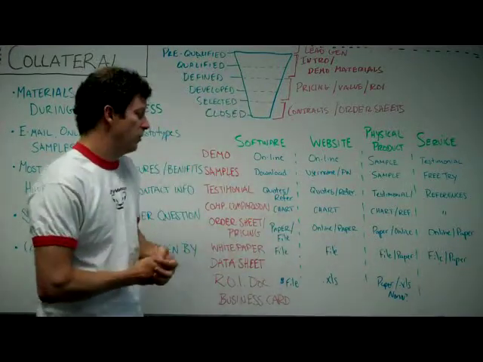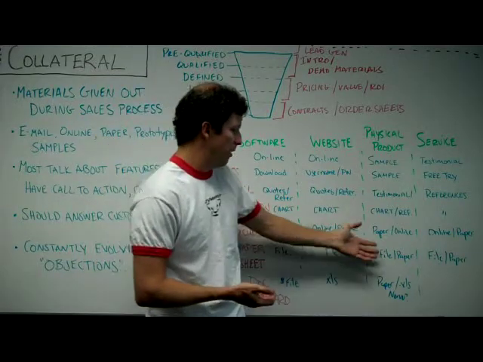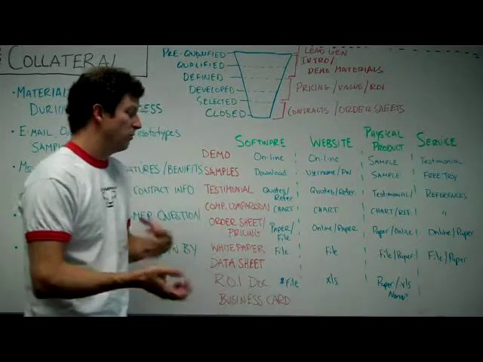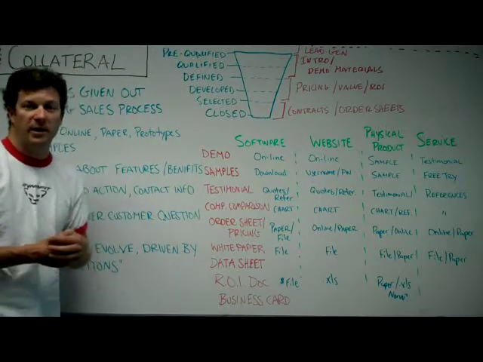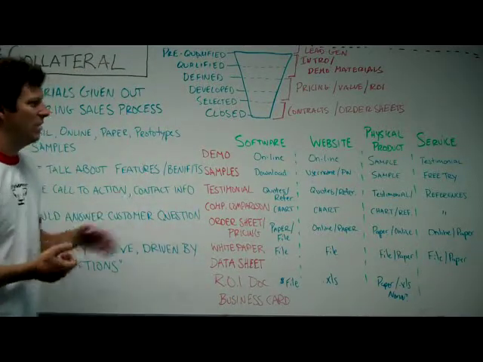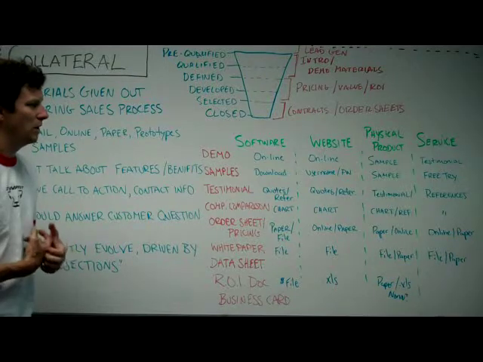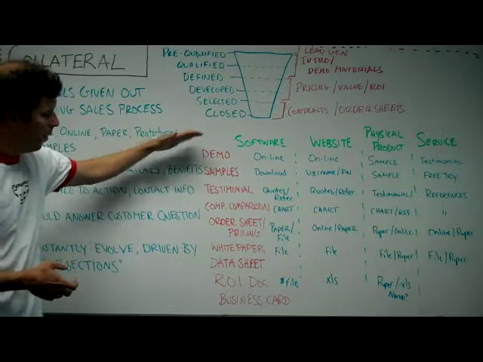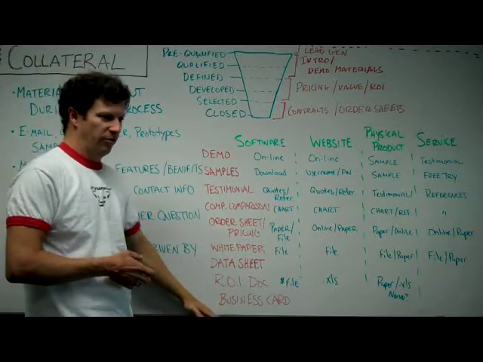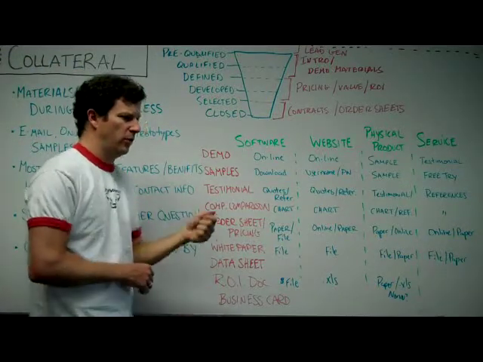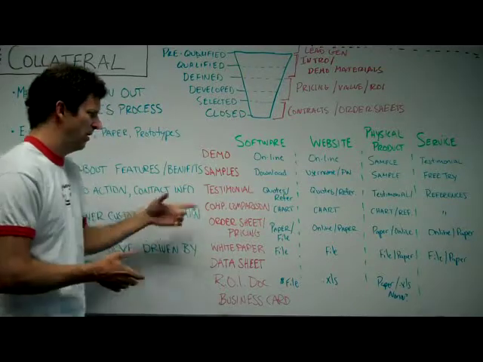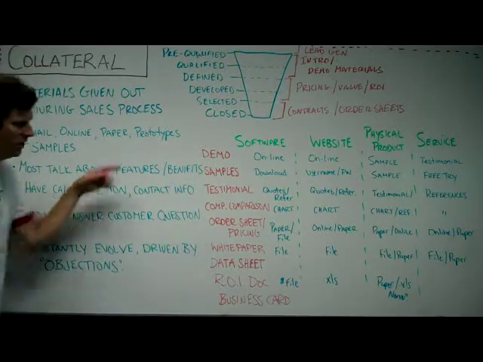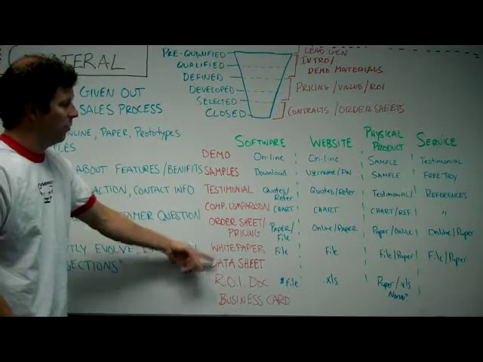And then, you've got data sheets. You might talk about what's in your drink, it's nutritious, what have you. And then sort of, what does it do for me? How does it help me? Do I make money? So you get the idea. You guys can look at this chart and read through it. It's different for every kind of business. But the point is, you figure out what you need, what your customers are asking for. Oh, leave me with a pricing sheet or an order sheet. Or, oh, I'm going to ask questions about how do you compare to your competitors. And remember, objections. All the questions your customer asks are going to drive what you create.